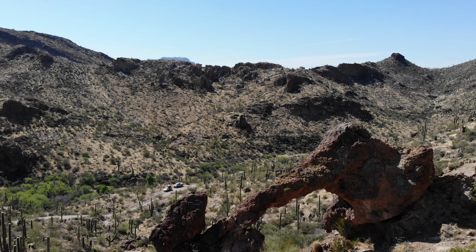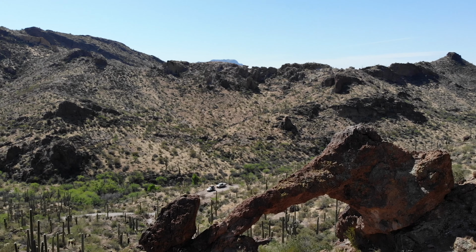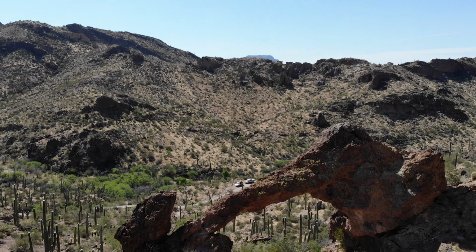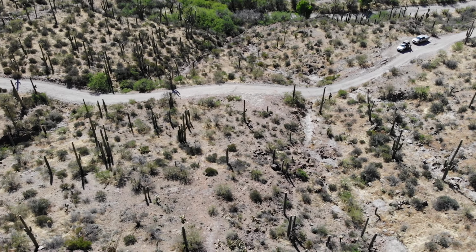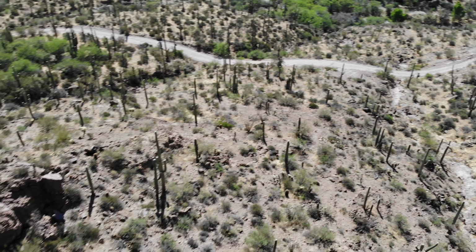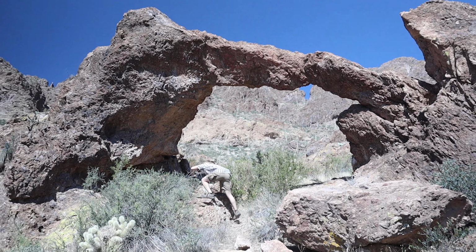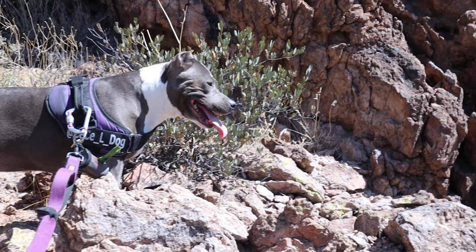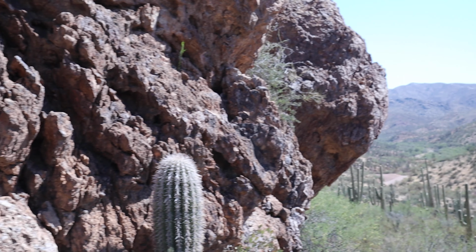While I've heard it described as both Elephant Arch and Hewitt Canyon Natural Arch, it's amazing no matter what you call it. It's also accessible if you're up for a bit of a hike. There are some spots to pull over on the road, and you'll find a not very well marked set of trails leading up to it. It took us about 10 minutes or so each way to hike up to the arch, and like I said, the trail wasn't the best marked, but it was totally worth the effort.